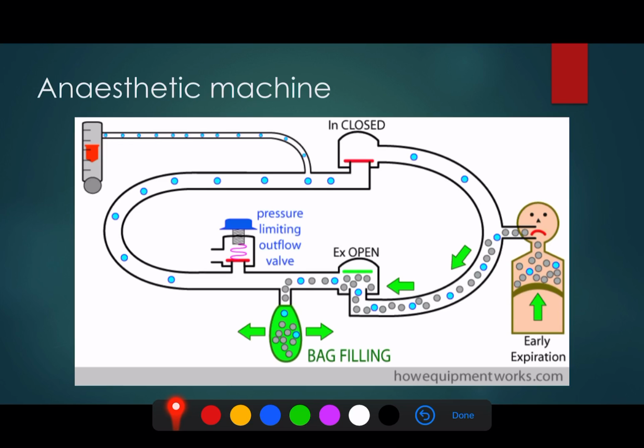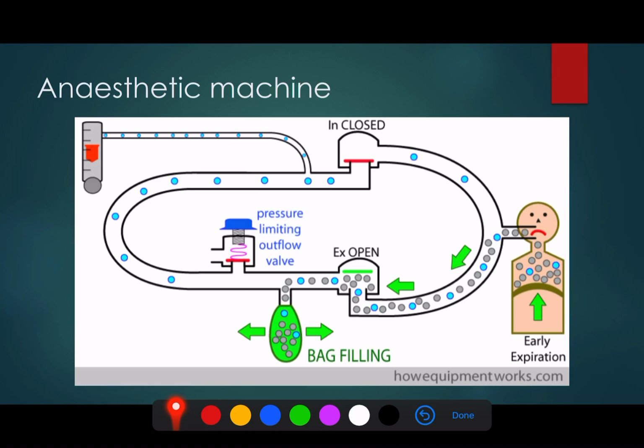So the way in which an anaesthetic machine is formed is the so-called circle system. If you look at just this bit here, this is all effectively a circle. You get a little bit of gas coming in, usually oxygen with a bit of air, and this is providing the oxygen into this circuit. The patient, as the metabolic activities are occurring, is going to be consuming lots of oxygen. So you need to match the amount of oxygen being consumed by putting a little bit of oxygen in each time into the circuit.